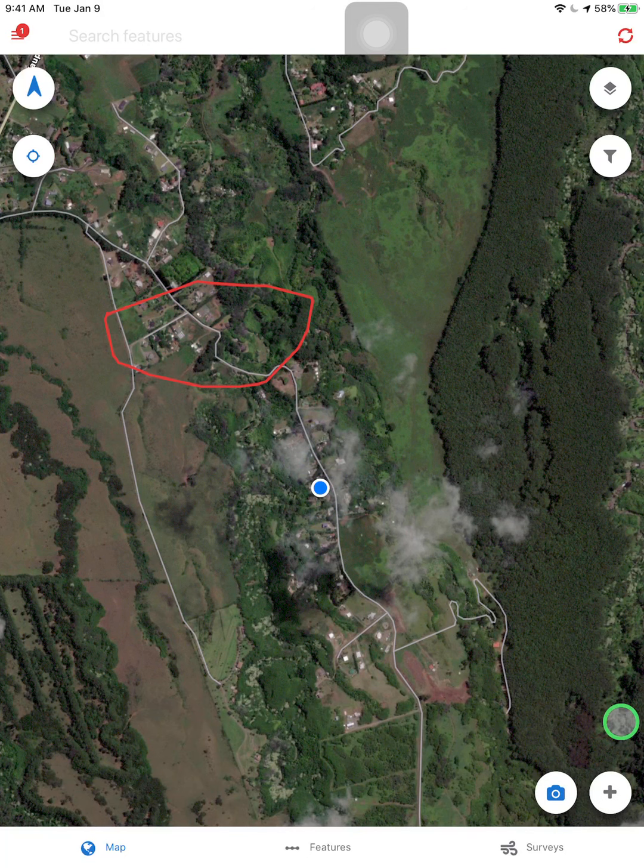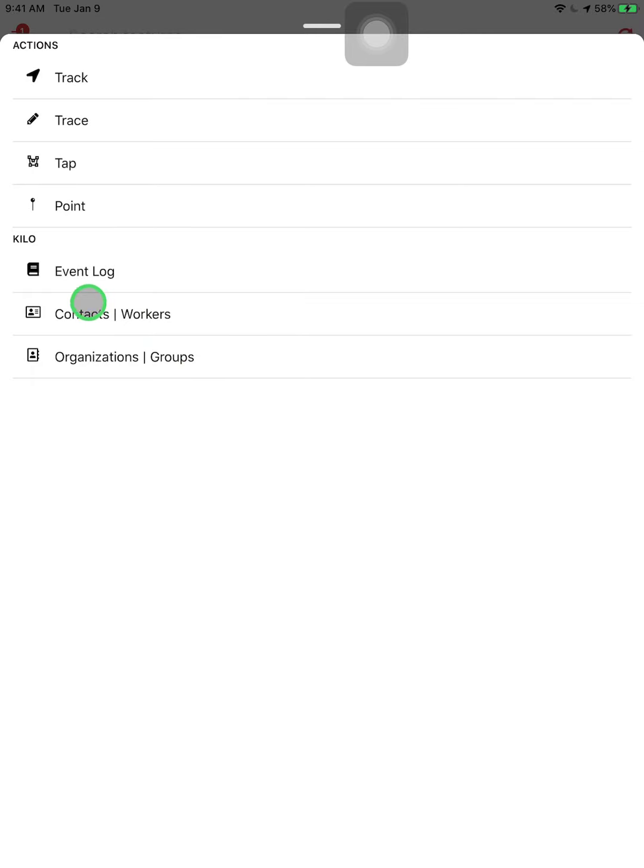In addition to that, I can also use this to enter things like my event log or add contacts or organizations. So for example, I'll click this plus, and I'm going to add a new event log.